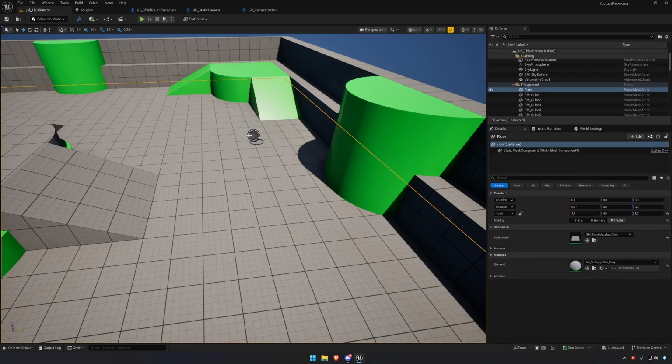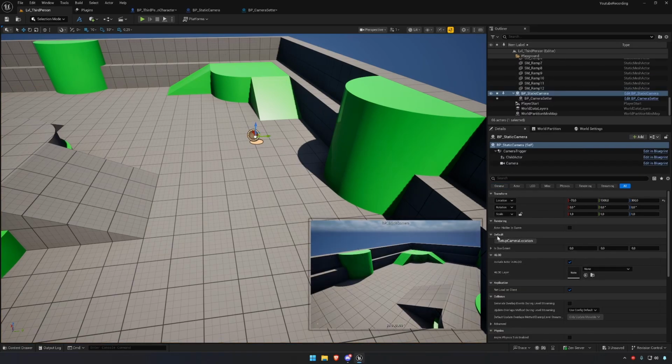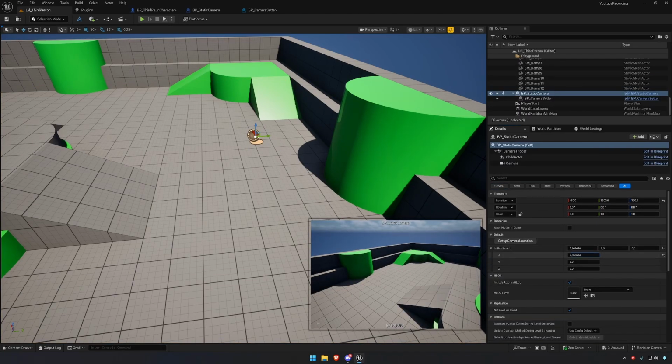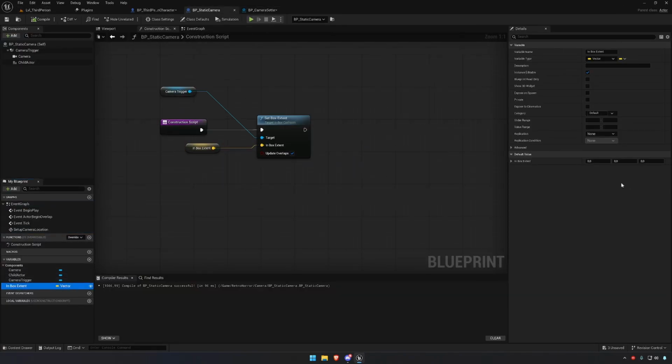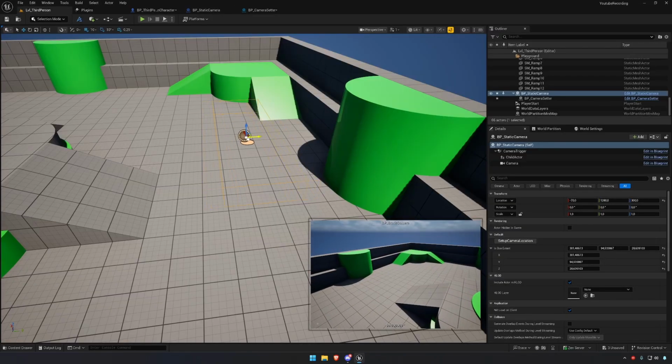And basically what that means is when we click on the camera, we can now change the size of the box collision here. By default, let's give it a value just so it shows up. We can do 32, 30. Move this.